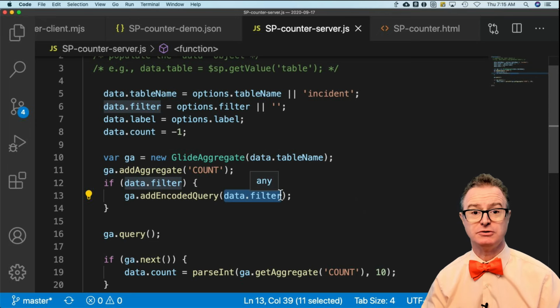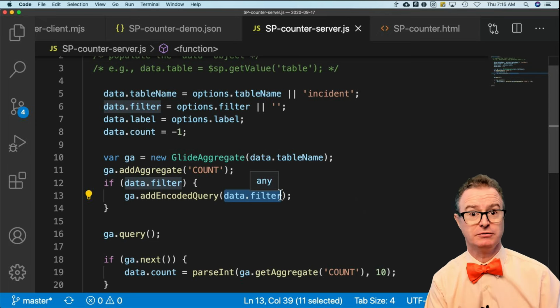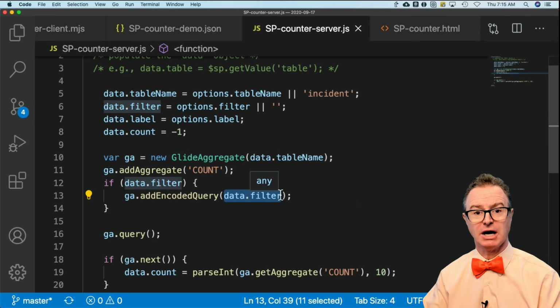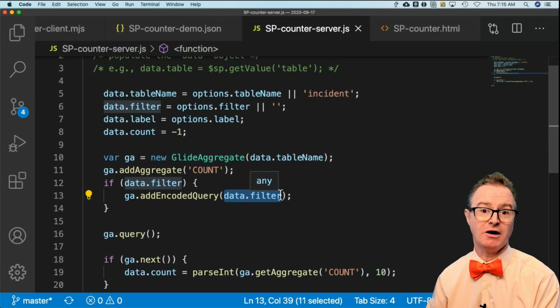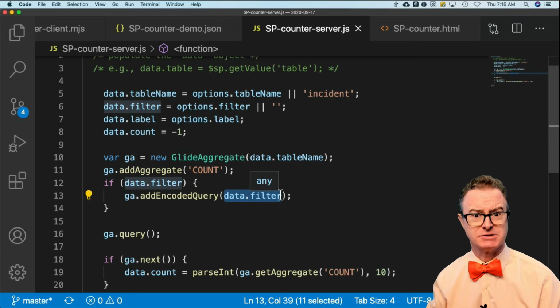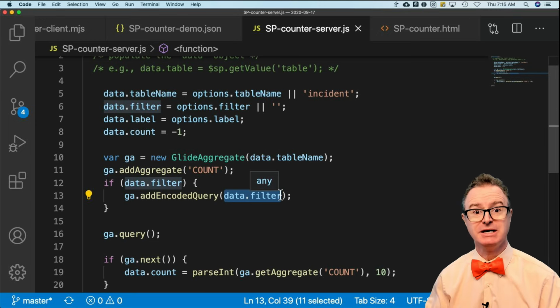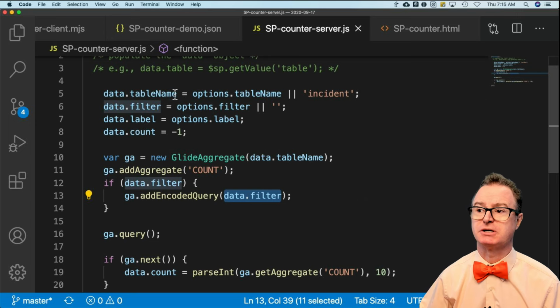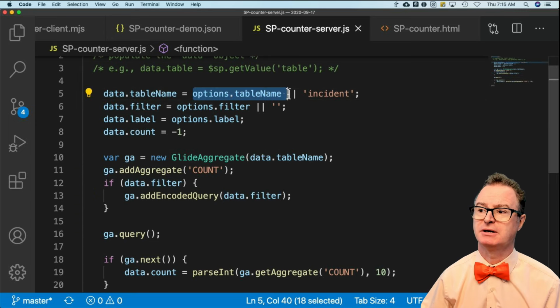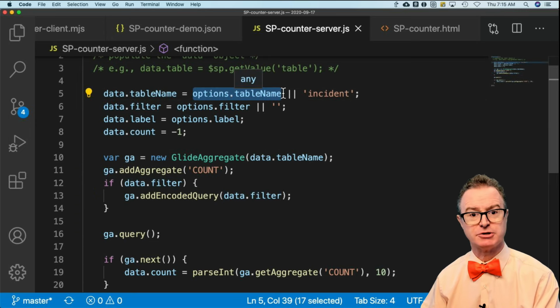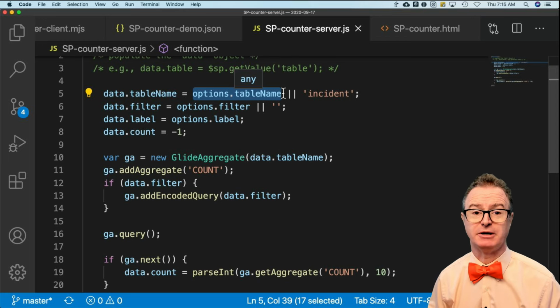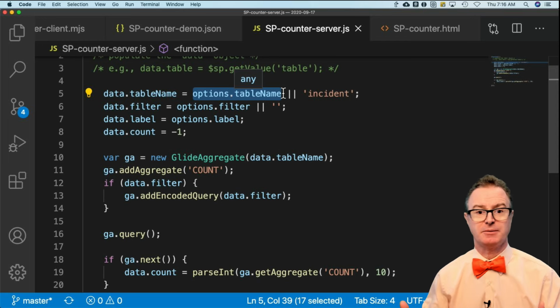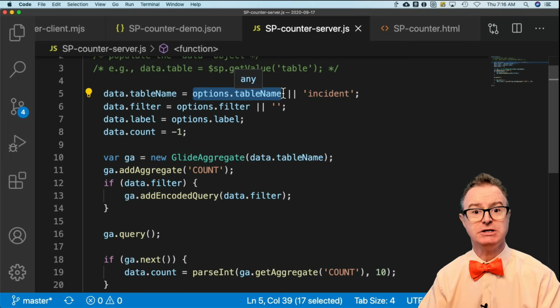But what if I want to see how many overdue loaner requests I've got, or how many employees are pending an offer, or there's just some single score record that I want to put on a widget? This enables me to do this with options. So options says, go get the options. I'll show you how to make the option schema in a second. But I can pass in options to each instance of a widget.